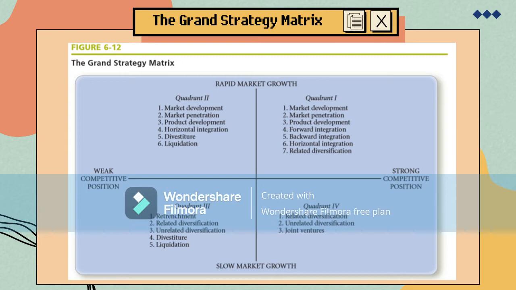Let's begin with Quadrant 1. As you can see dito sa figure natin, Quadrant 1 is home to strong competitiveness plus rapid market growth. So, ibig sabihin, nagre-refer ito sa mga divisions or mga firms na nag-ooperate sa fast growth market environment. And nagpo-possess sila ng strong competitive advantage. In other words, yung firms na located sa Quadrant 1 are in an excellent strategic position.